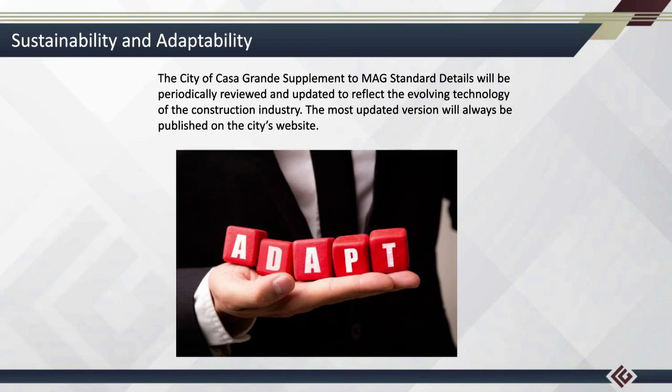So these standards, we plan to have an annual review period where contractors, the general public, anybody can make comments on those, and we can review those comments and make sure that we're staying up to date with current construction methodologies, like the micro-trenching, and making sure that we're addressing new ways that people can work in the right-of-way, but also maintain the best right-of-way that's an advantage for the taxpayers of the community.